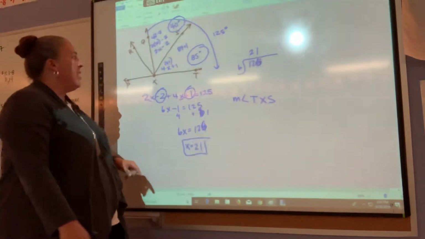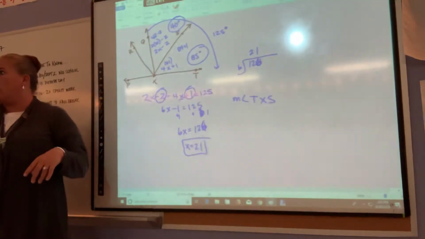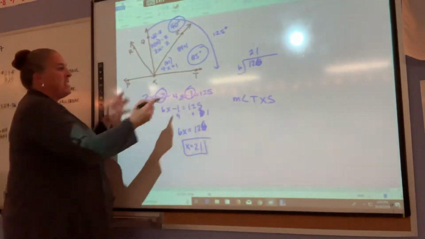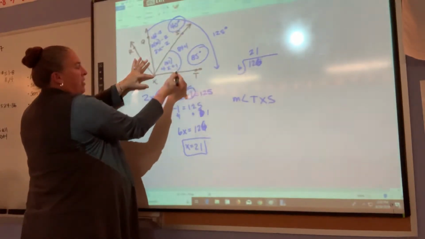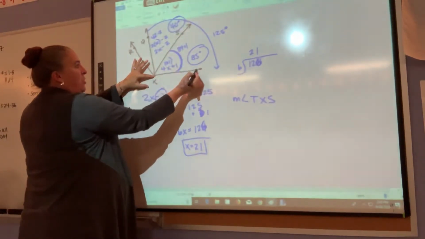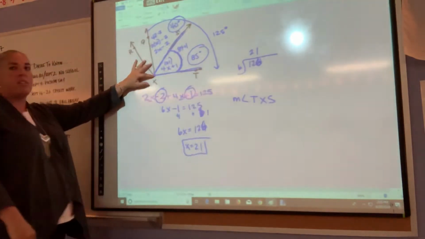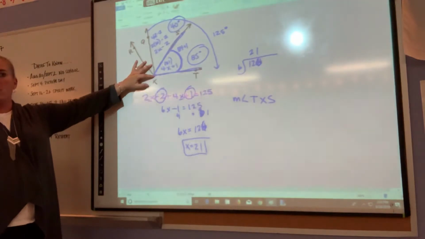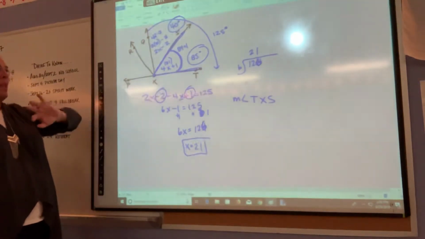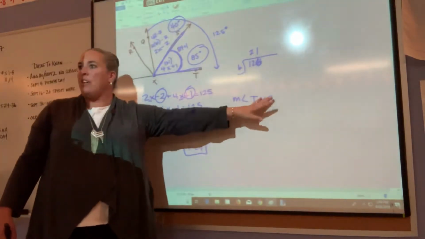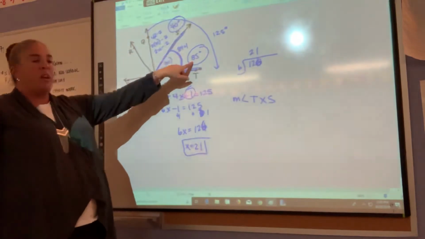The vertex. So when you look at these and they give you stuff like this, I still use my pencil and outline it first. So when they say TXS, that means this angle right here, this piece. Even if it's in your book, highlight it, draw yourself a picture, do something so that you know which one you're working with. The measure of angle means you're going to give me an actual degree. So if it wanted this measure, that would be 85.